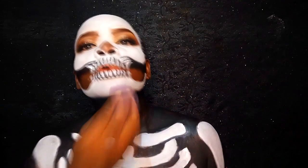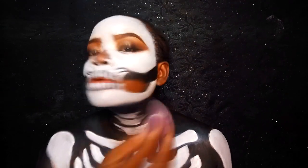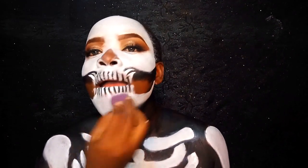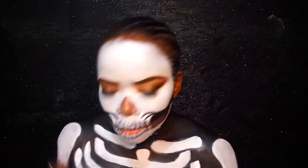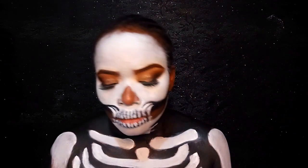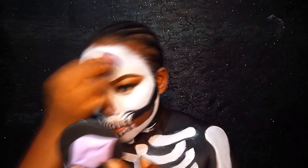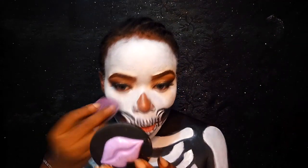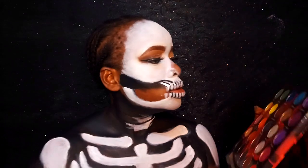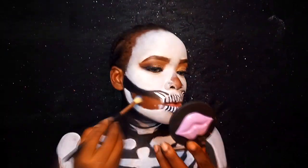All the places I want to be white are painted, and so I'm just going to go into this powder right here, and I'm going to set all the places that I painted white. I'm going to set them so the face paint doesn't crack. If I'm being honest, yeah. So once I'm done setting that, I'm going into my Nuban Beauty Obsession palette.